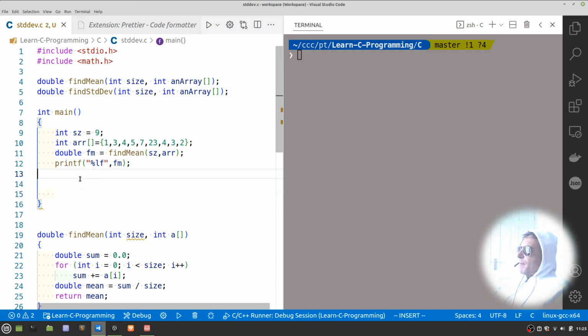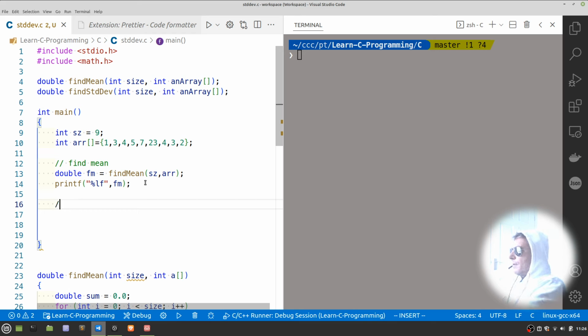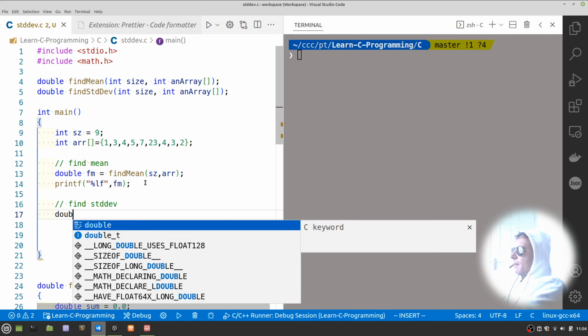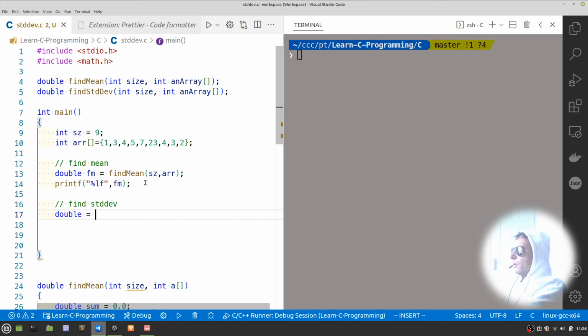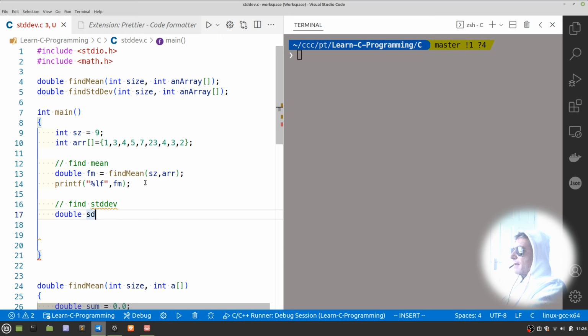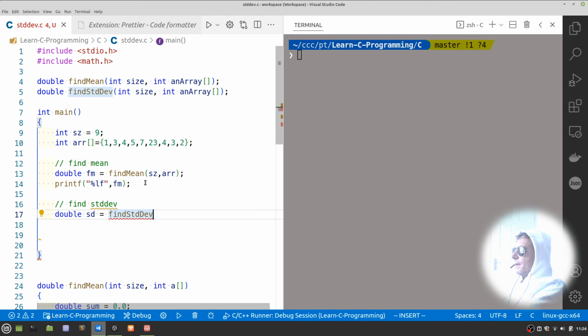So here, if we make some space, find mean, and then on here we'll do find standard deviation. Sorry about the typing. So what we'll need to do is say double SD equals find standard deviation.